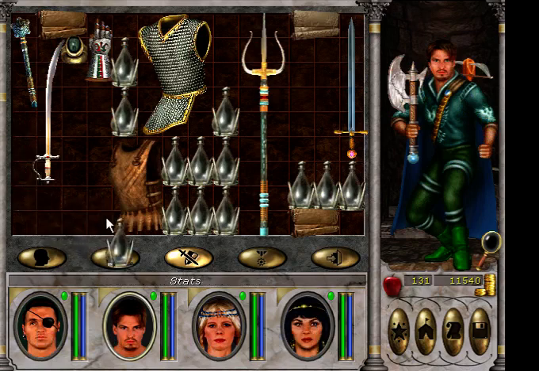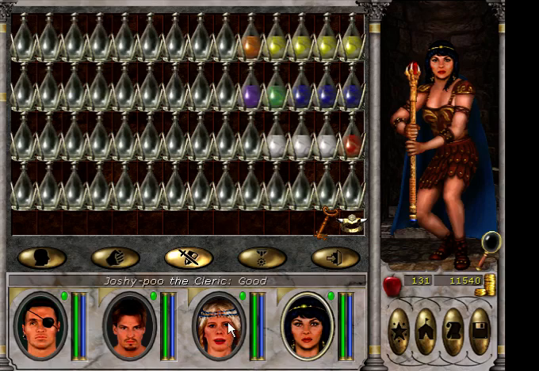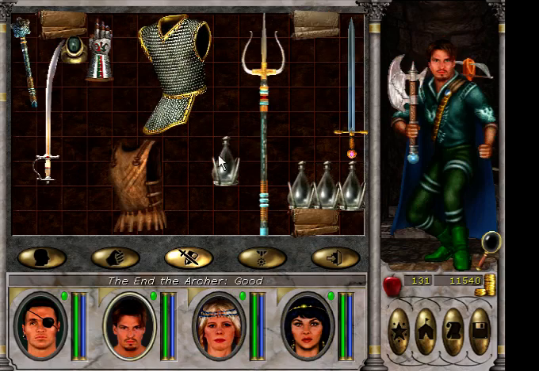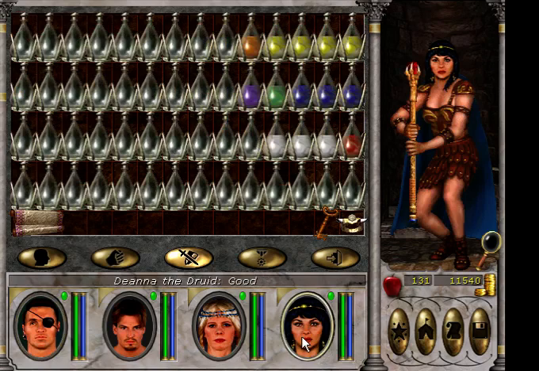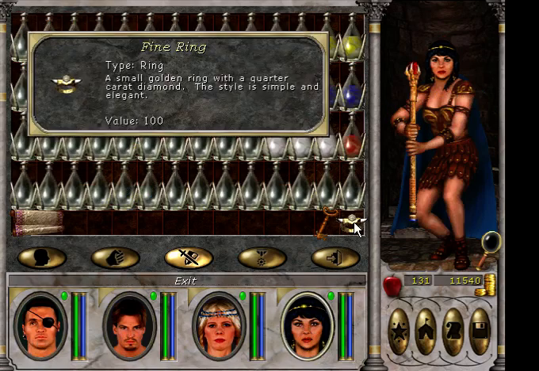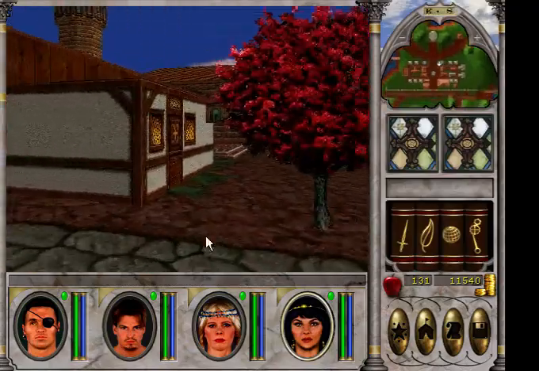Oh, that's a lot. She can't, oh, yeah, she can't hold those all. I'm just gonna sell some of them then. So there's those. She can hold this. And that's about it for now. So let's go over here.